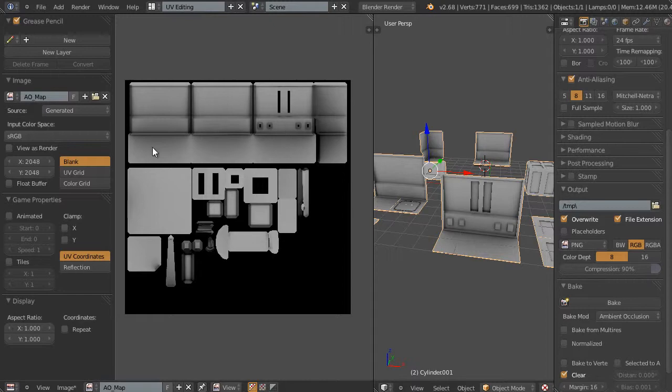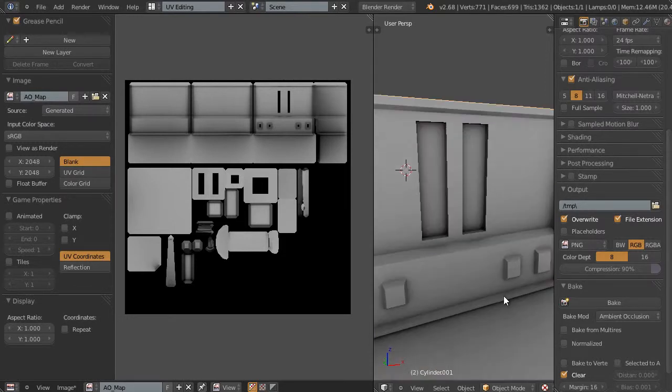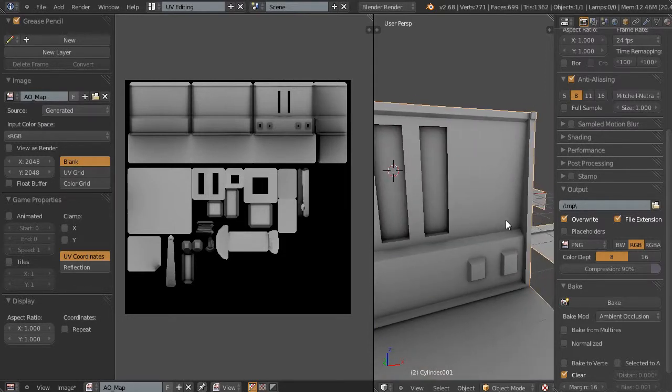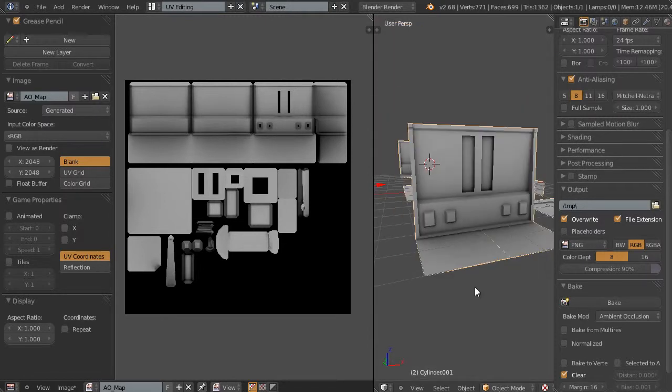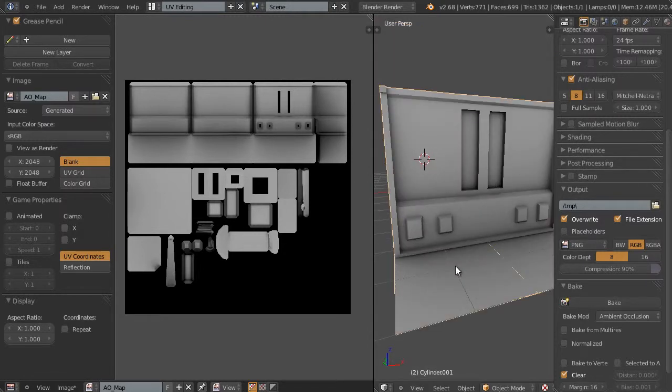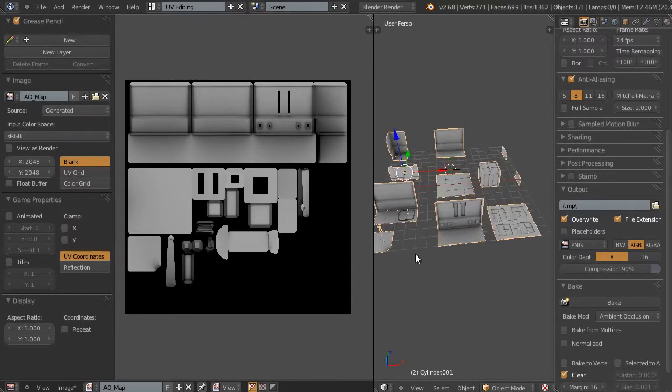And there we have the completed ambient occlusion map, and you can see the pieces in the viewport here and the kind of effect this is having. You can see the smooth transition in value across the surfaces here, and the contact shadows where the wall meets the floor, and it really gives a smooth 3D-ness and volume to the environment. So this ambient occlusion map, I'm going to export to a standard image file, and later when creating the texture we'll blend this on top.